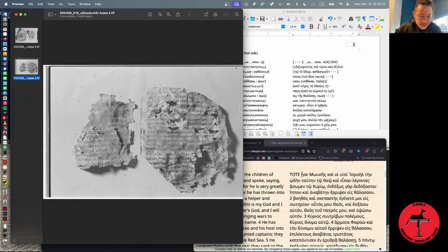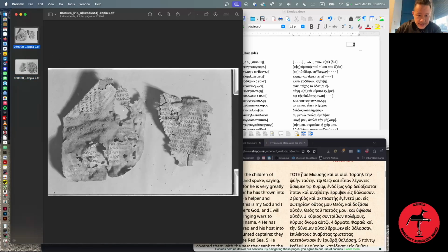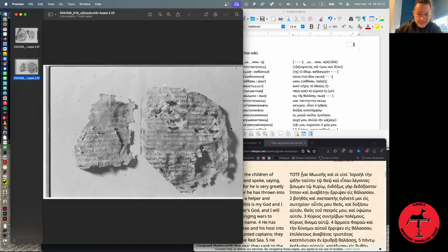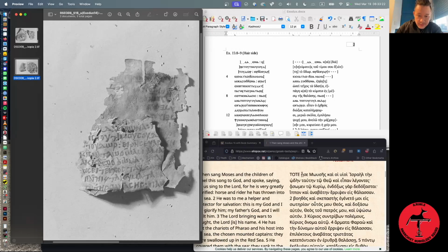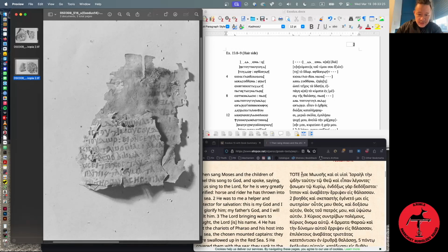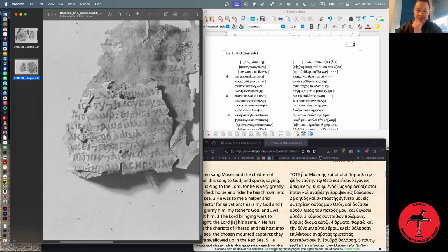So you see here, this is one side, which then continues right here. And the other leaf as well is folded here. So you see one part here and then the rest here. We're going to start with the smaller leaf, which is this leaf. And as you can see, Adam has already made a first transcription and then he sent it to me to have a look at it. So that's what we're going to do.